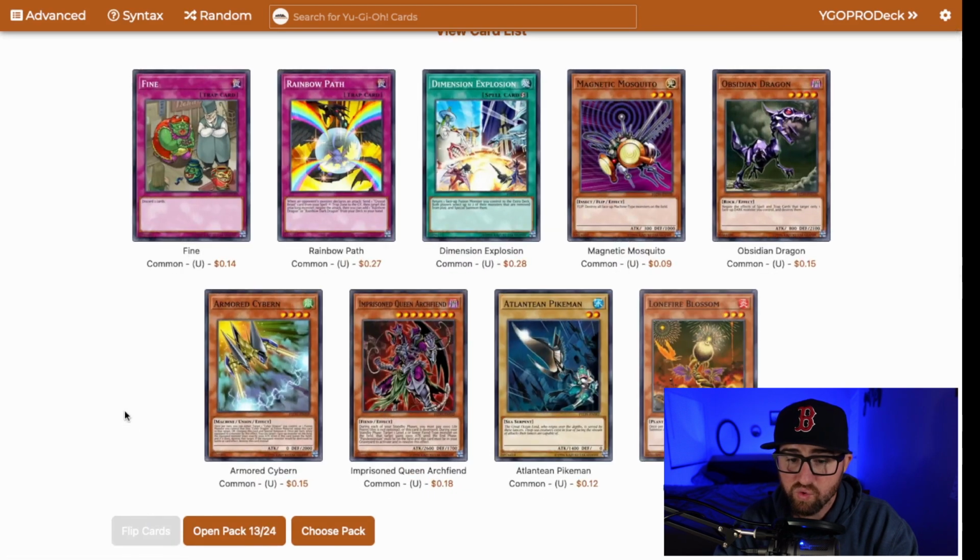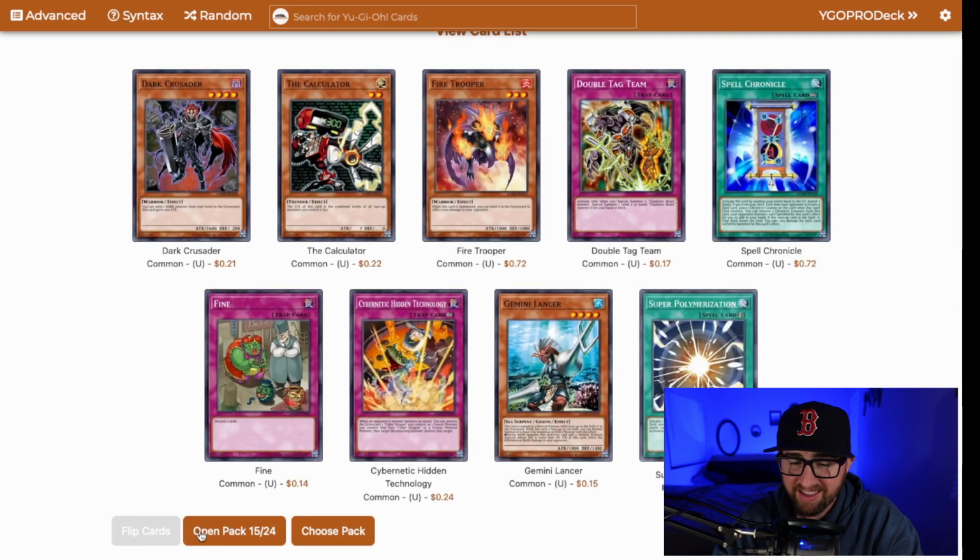Next pack. Ooh, okay, yes. Lone Fire Blossom as a rare. Hopefully I can get a playset of this. I'm glad I have the one. Plants are probably one of my favorite engines, so definitely glad to add this to the collection. Maybe we get lucky in the future, get a Spore, maybe a Glow Bulb. We're not going to have access to Dandy, but still. Hey, second Super Poly. That's awesome.